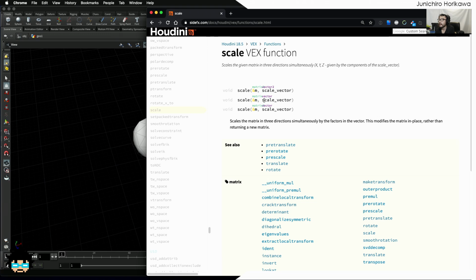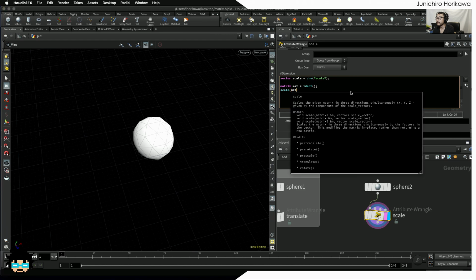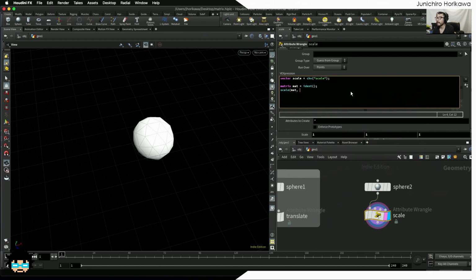And the second parameter is the vector that you want to use for the scaling. And I think vector3 is the basic parameter we could use. So I guess we could use this parameter. Now, let's start by creating an identity matrix using the ident function, and then use the scale function to scale this matrix with this scale vector value.